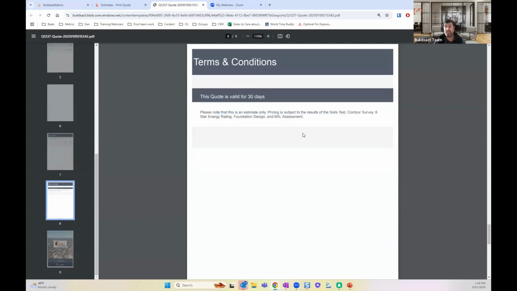Terms and conditions, I didn't mess with that at all, but you would likely have your standard conditions, quote valid for this many days. If it's not here, it's not included. If you wait more than 30 days to get back to us, we'll need to revise the pricing because material prices change. Whatever you want. We even have some users that add signature panels here to get the client to physically sign or even DocuSign this.